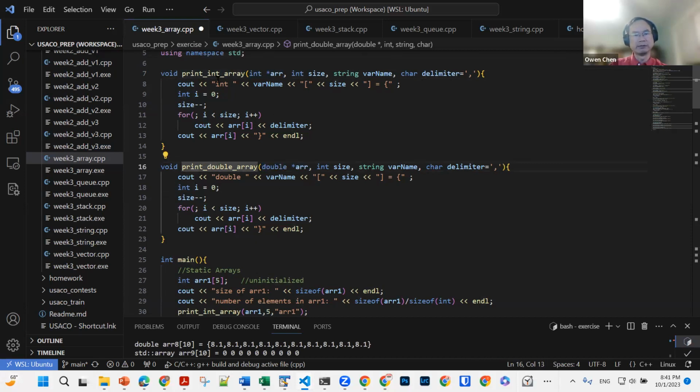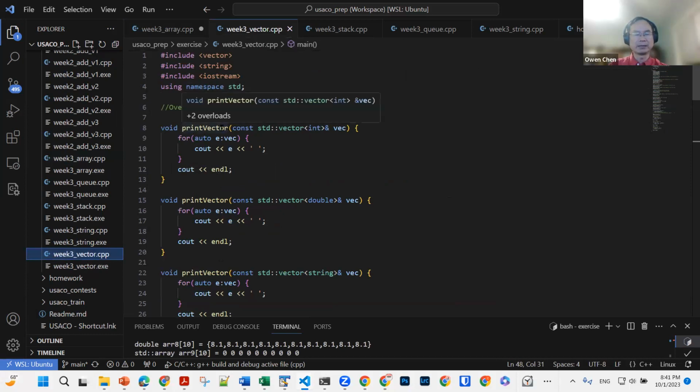So this is not overloading, right? The function name is different. What overloading is, is that we call this the same name, which in this situation is, say, print_vector, then another print_vector. So this is a print_vector of integer type, so this vector is an integer type, versus I can have this print_vector that handles the double type. So then with the same function, I don't care whether this vector is integer or double. I can call it with this same function.